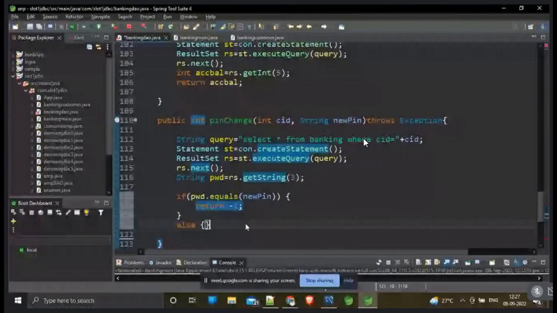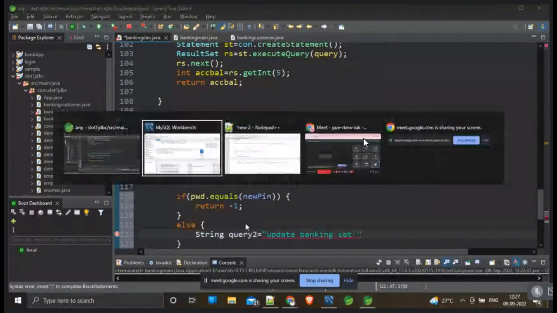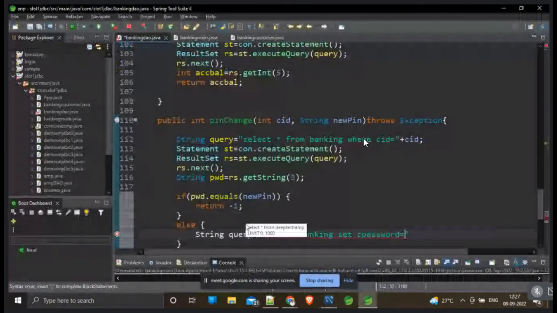So here we can create a new query, string query2, and write the new query with the update command. Update banking. We have to set the password. What is the column name? C password is the column name. C password equal to the new pin.